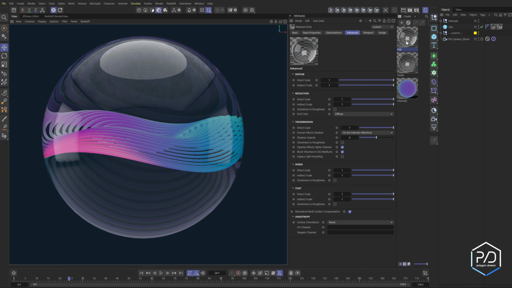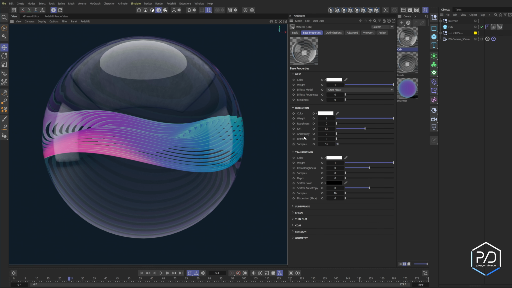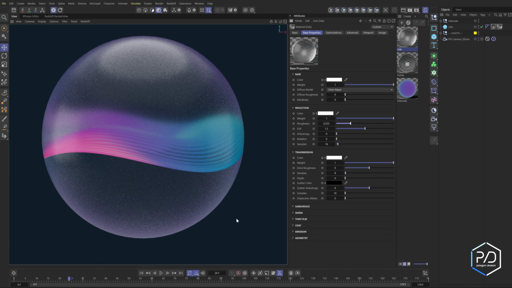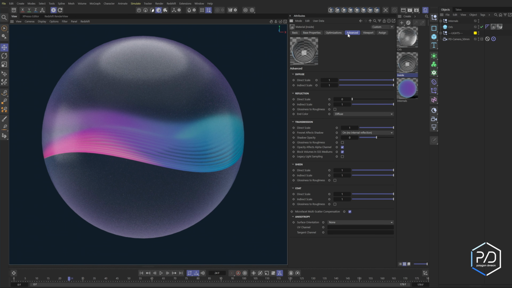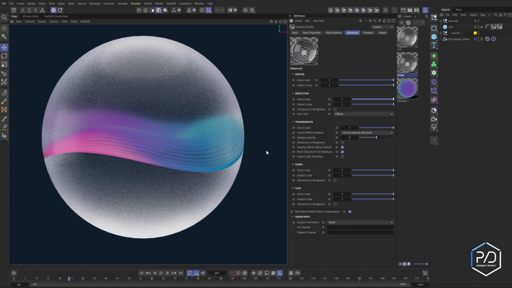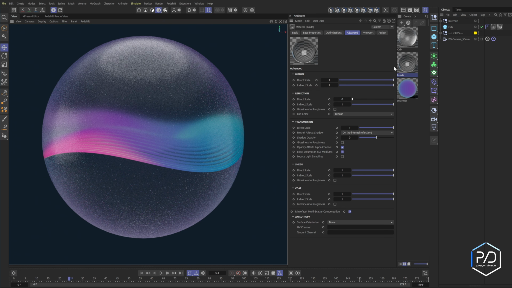So I'm gonna go to the orb here, and we're gonna leave all this the same. And what we're gonna do is just turn up the reflection roughness to something like this. And you can see we get nice colors happening here around the edges. I'm gonna go back to the inside here and bring this up. And you can see it turns white. That's because it's blurring that reflection channel, which is problematic. So you can see that's a quick, easy fix to that problem.